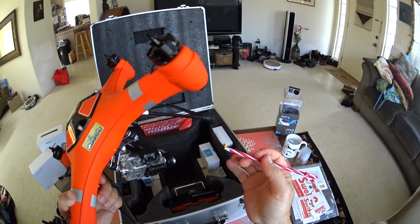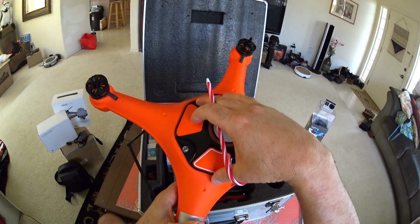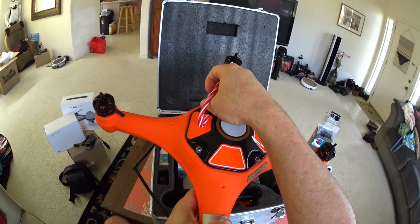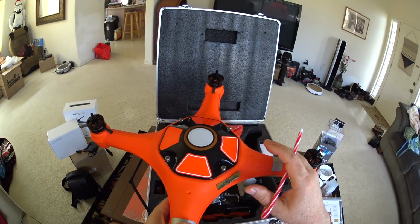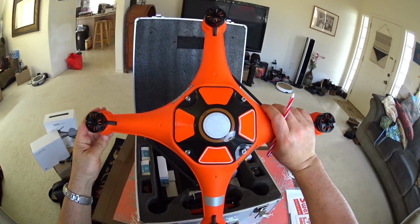This is completely sealed, waterproof. You don't have to worry about water getting in here. You've got the cover here that you have these thumb screws on with a silicone seal, which we'll go over in just a second, to completely seal the inside of the drone. It has kind of like a one-way diaphragm, I believe, just to make sure that the barometer can work for keeping its level. So that's the top of it there.